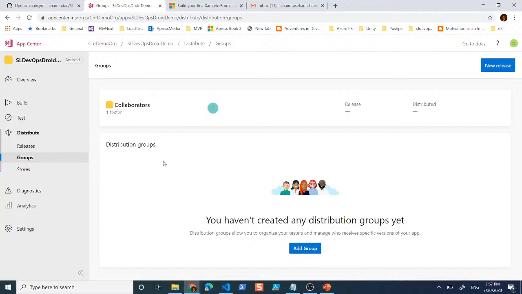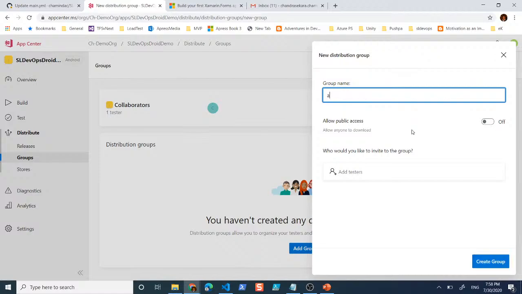For now, in your internal use, your teams can actually utilize App Center alone, installing to your mobile device. You can test the mobile applications. So let's add a distribution group, maybe saying alpha testers or something. Let me try to do that. I'll say alpha testers and add. You can even allow public access, you don't have to. So let me create a group first.